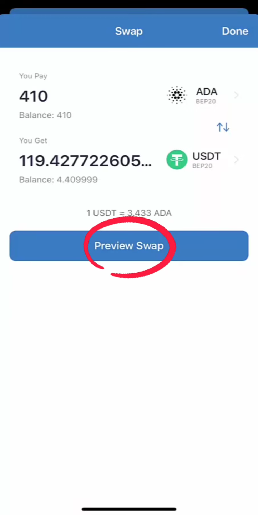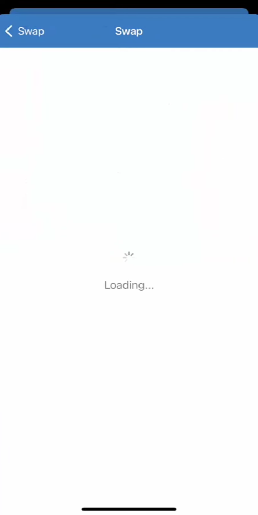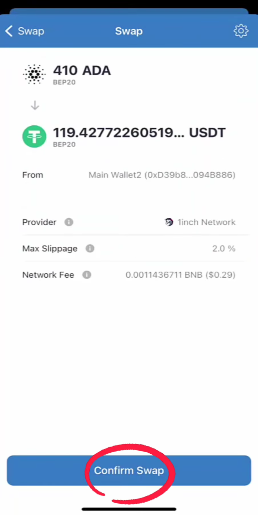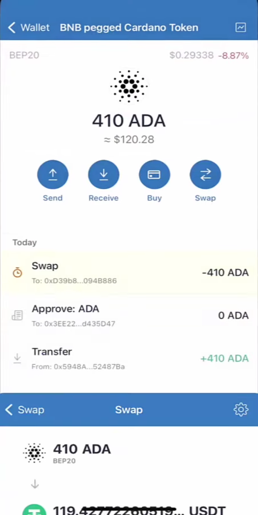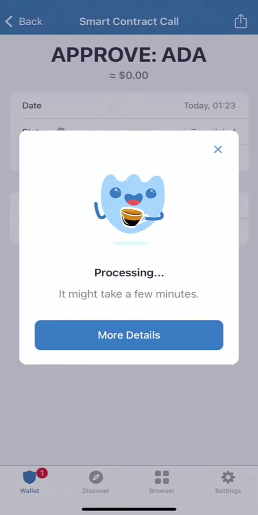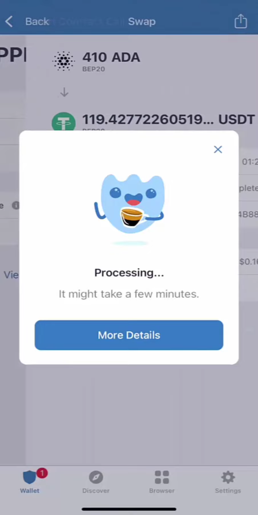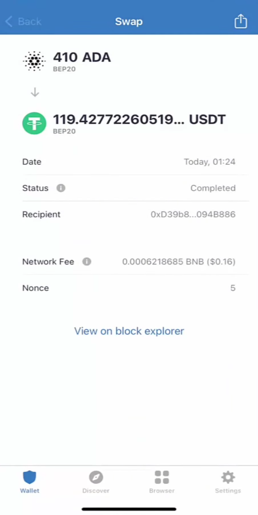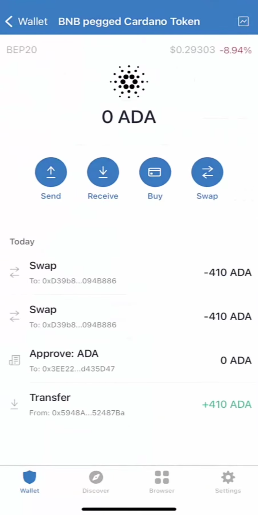After approval, click Preview Swap and click Confirm Swap. Within a few seconds, it will be approved and all our ADA will be swapped back to USDT. As you can see, the transaction is completed successfully.